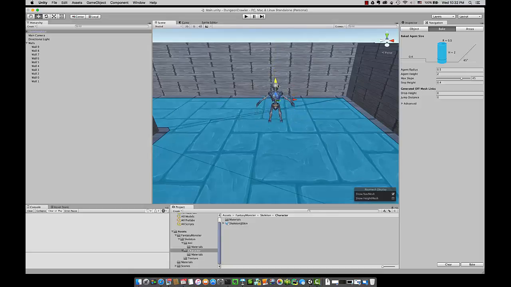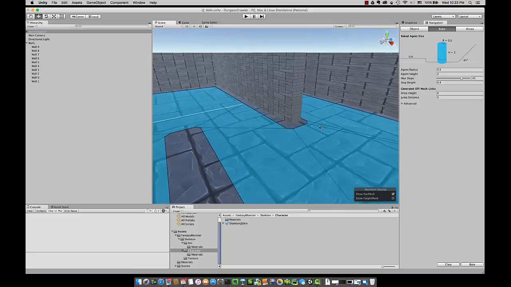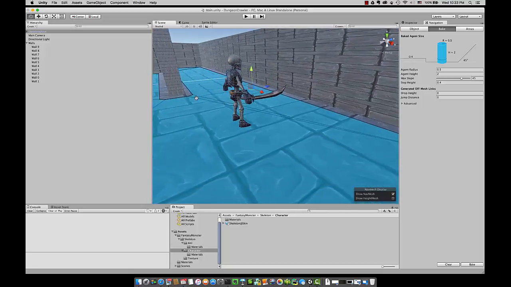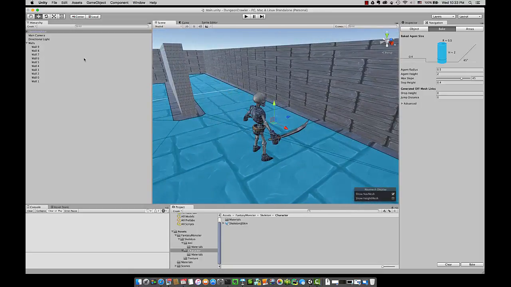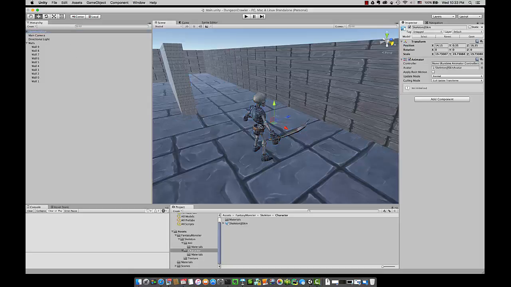So we're going to have to scale him up so we can see him. And let's bring him up. I'll see if I can get him above the floor. And let's see how that looks size-wise. That's not bad. That's probably about how big we want him to be. Okay, so our skeleton, I'll go back to my inspector so you can see the scale.